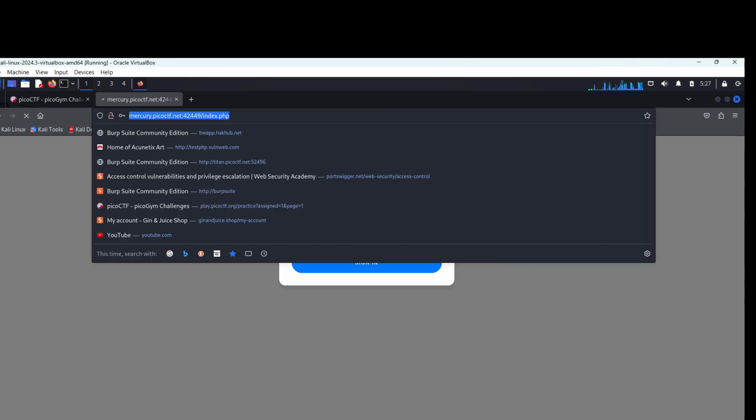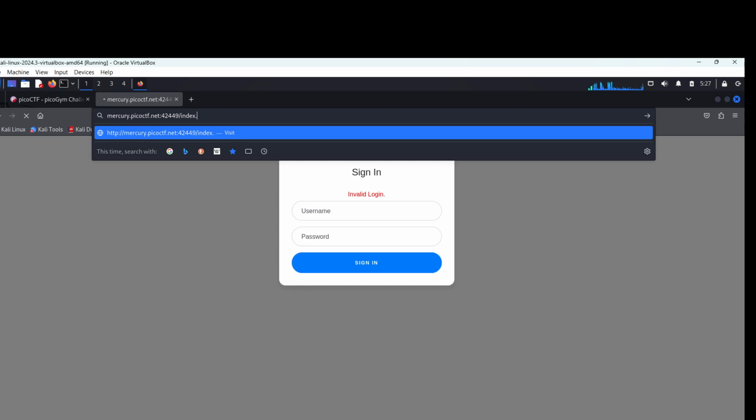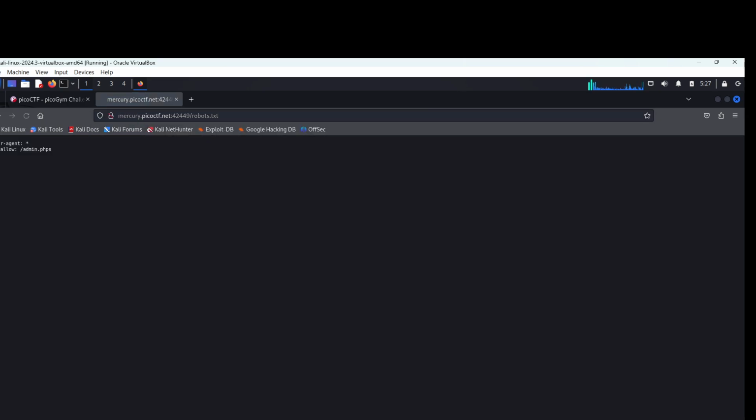So let's move to the robots.txt of this site.